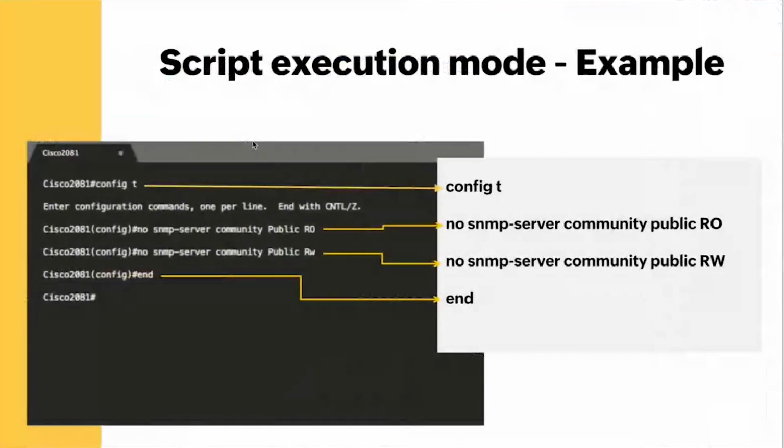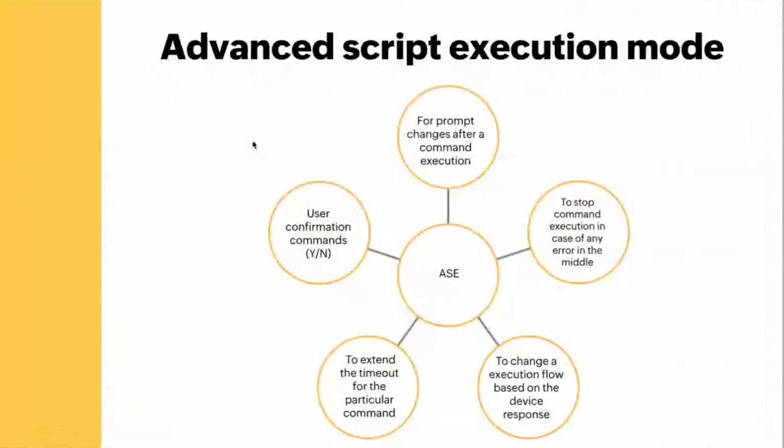Next one is the advanced script execution mode. So there are certain criteria for which advanced script execution mode is used, such as for prompt changes after command execution, for user confirmation commands which involve yes or no, to stop command execution in case of an error in the middle, or to extend the timeout for a particular command, etc. For these areas, advanced script execution mode configlet can be used.